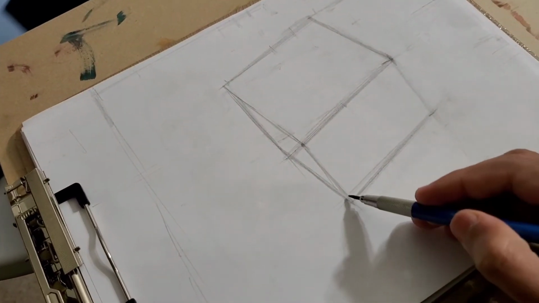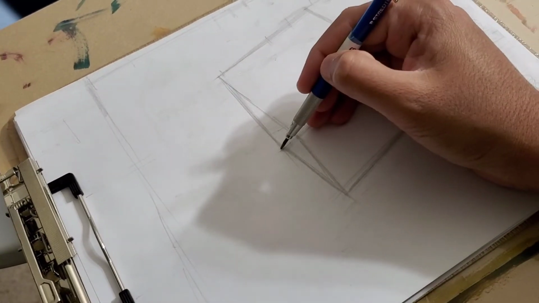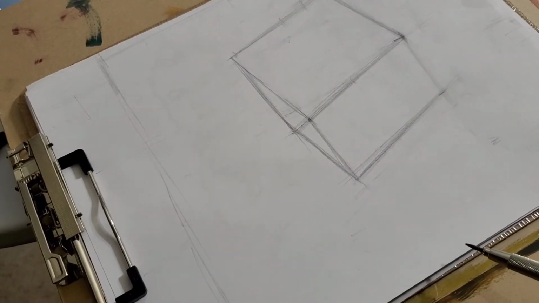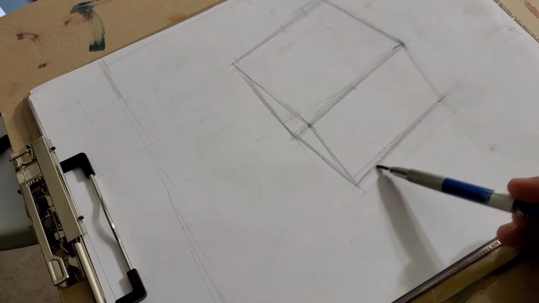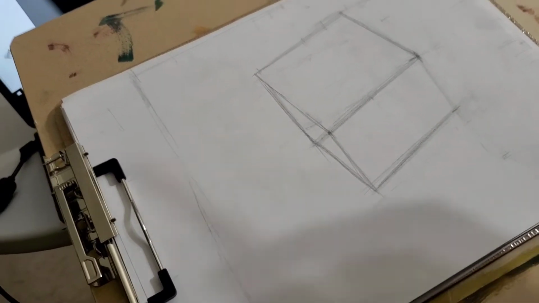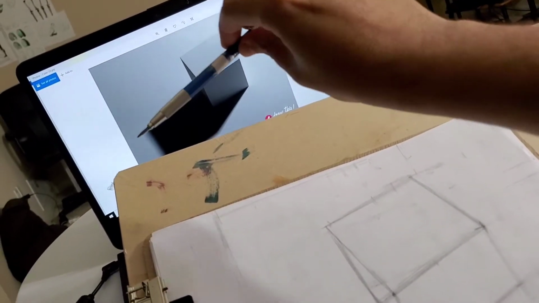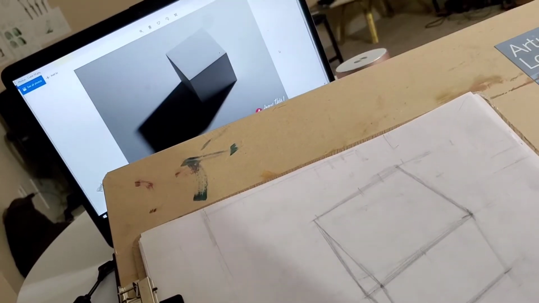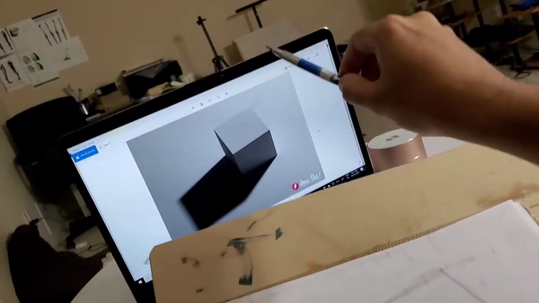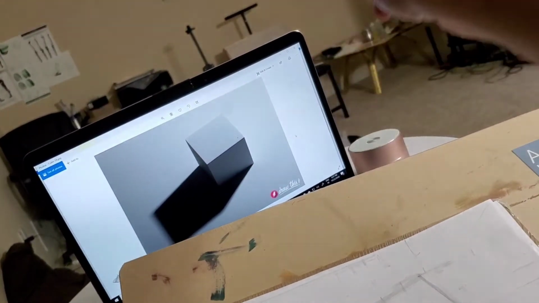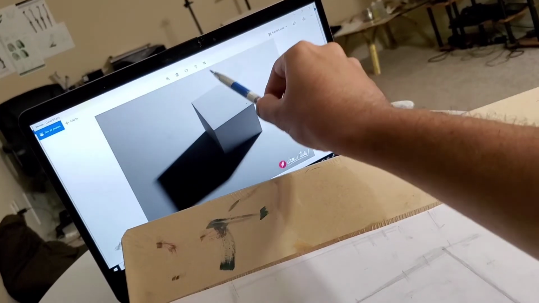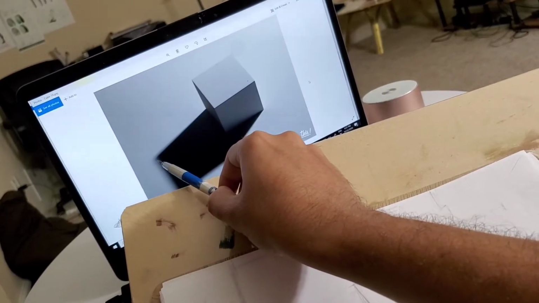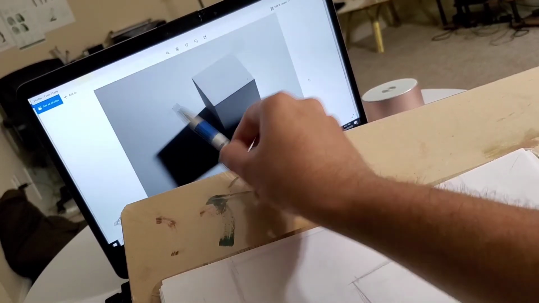Okay, so this is your basic. Now see the shadows, right? The angle of the shadows is determined by the source of the light. So if the source of the light is somewhere from here, and the light passes through this angle, okay, then this corner is transferred here.